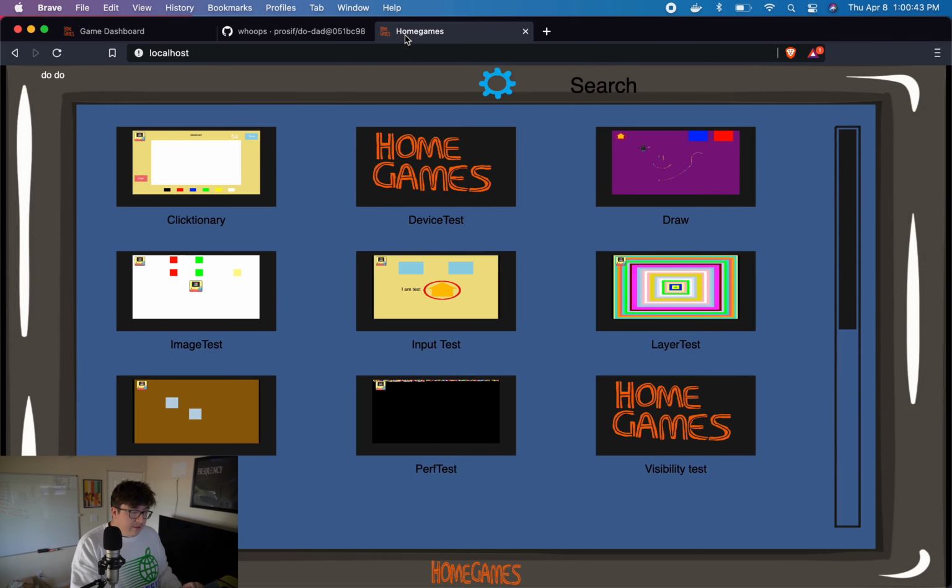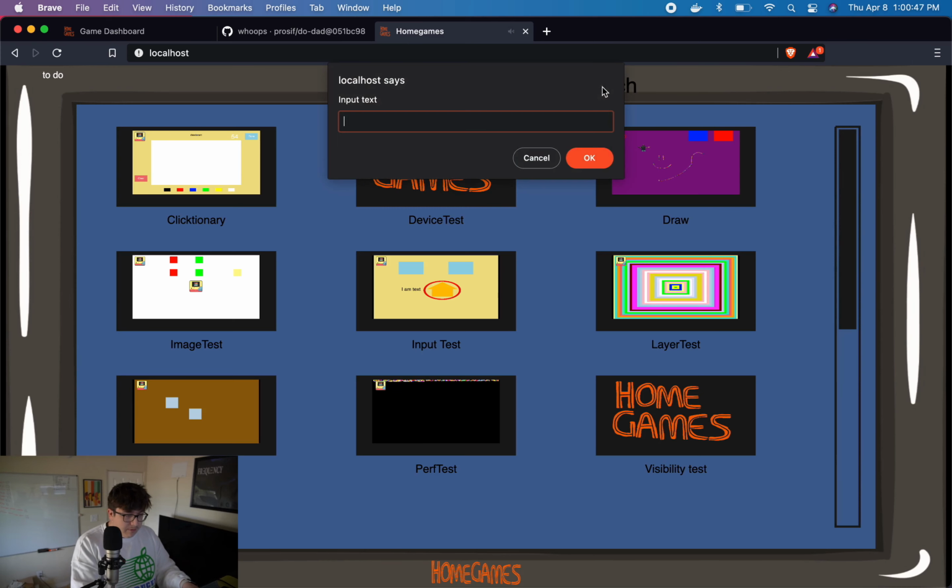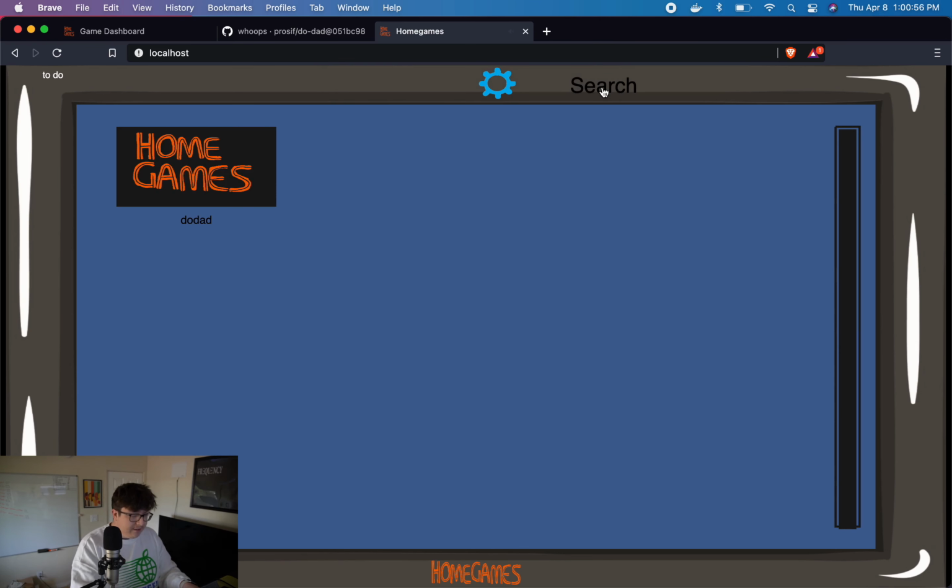And so at the moment, our very bare bones version of that is this search text thing. It's an exact match search. So if I type like Doodah, for example, I won't get Doodad. I need to know that Doodad is exactly this name. But I can search this, and this is different from every other game that was just there, because all those other games kind of ship with Homegames. Their code lives on your computer along with the actual Homegames platform.